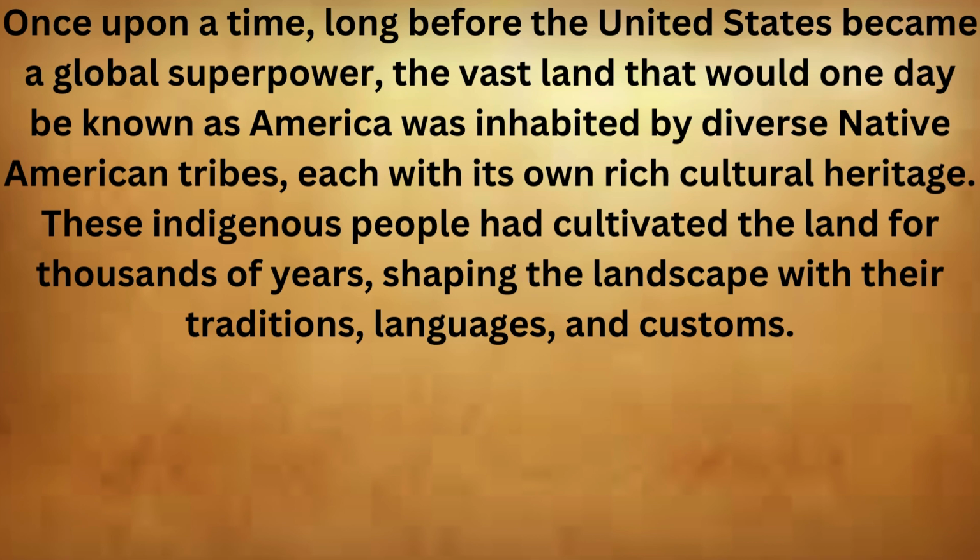Once upon a time, long before the United States became a global superpower, the vast land that would one day be known as America was inhabited by diverse Native American tribes, each with its own rich cultural heritage. These indigenous people had cultivated the land for thousands of years, shaping the landscape with their traditions, languages, and customs.